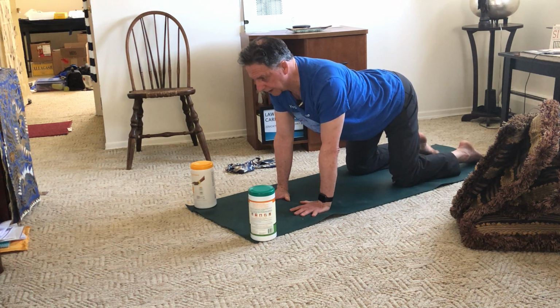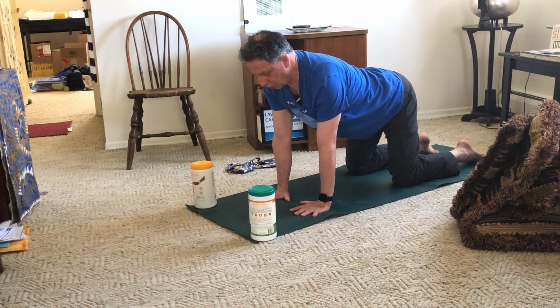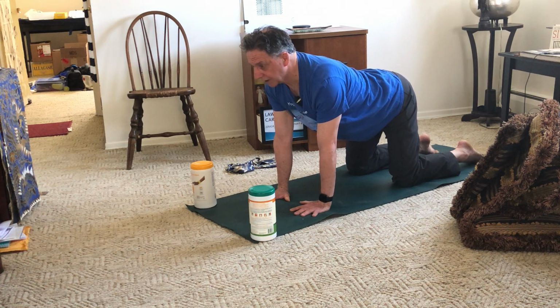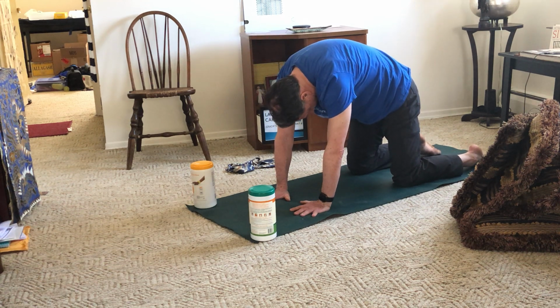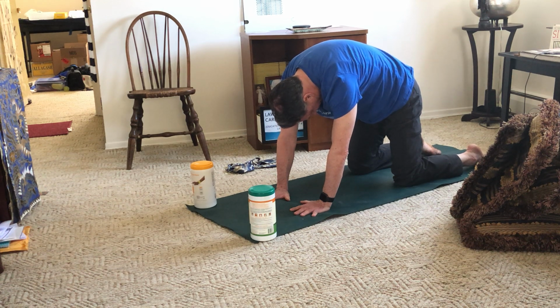Now a little bit emulating the 6 directions of the spine. As you inhale, push the elbows towards each other without moving the hands, so you create a twisting of the muscle around the arm bones, and lift the chin, lift the eyes. So this creates that pelvic tilt forward, tailbone lifts. Exhale, release, let the elbows open out as you round the back. Looking back down towards the chest, between the legs, feeling the shoulder blades come apart.